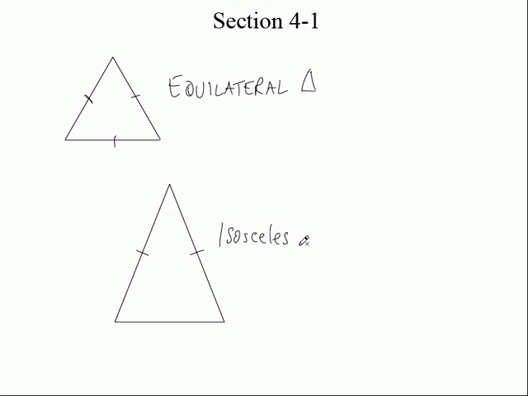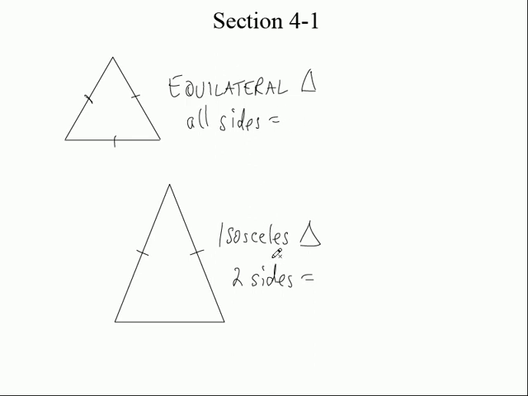So isosceles. I think I looked it up one time. I always thought that maybe it's named after some Greek guy or something like that, but I don't know what it is. I think ISO has something to do with it. I think it's like Latin or Greek for some. Anyway, if it's an isosceles triangle, how many sides are equal? 2 sides, or at least 2 sides. But we'll just say 2 sides. Is that all right? So 2 sides are equal. So equilateral, what? All 3 sides are equal.